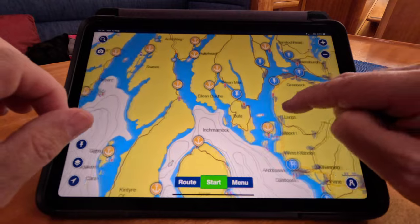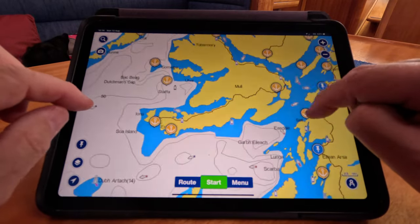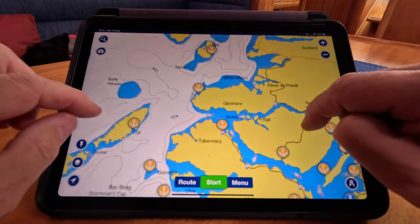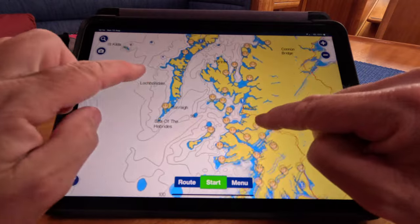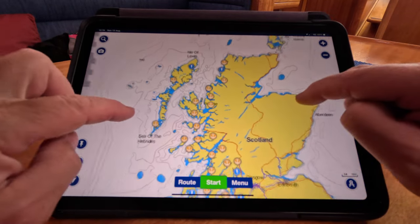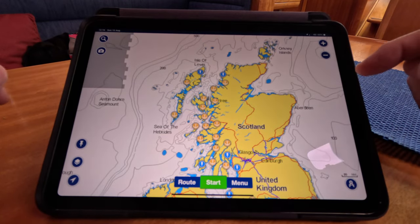I might decide to come home next week. I might decide to stay and go a little bit further and go right out to the other side of Tobermory, and up to the Outer Hebrides, which are these ones here. So we'll see. Who knows? Everything is up in the air at the moment. It all depends, as I said, on the weather, and all depends on how well I'm enjoying it.